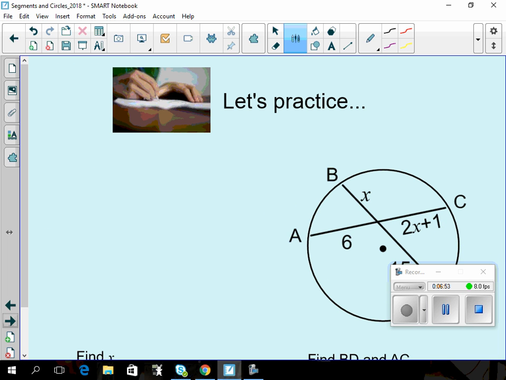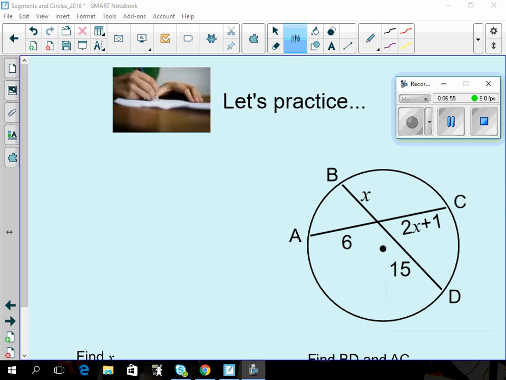So don't practice. I'll write the equation. You don't have to write this example down, okay? Tell me what I would do to solve this for x. Raise your hand. Someone can tell me what the equation should be. Go ahead, Devin. 6 times what? Good. So 2x plus 1. And then what goes on the other side? Okay, so 15x. Is it okay if I just write them like this?